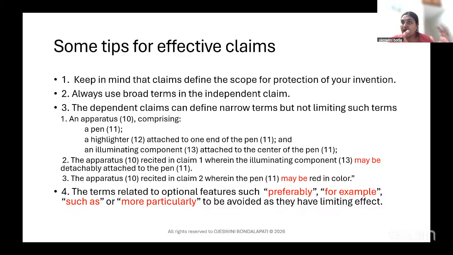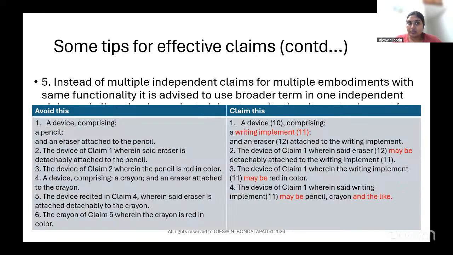So out of those 100 embodiments, they will have some common elements. All those common elements go into the parent application. And whatever variations are there, in those variations also, you can select which are very suitable. That will fall into the dependent claims. Any doubt? So avoid this. These are some examples which we generally avoid.